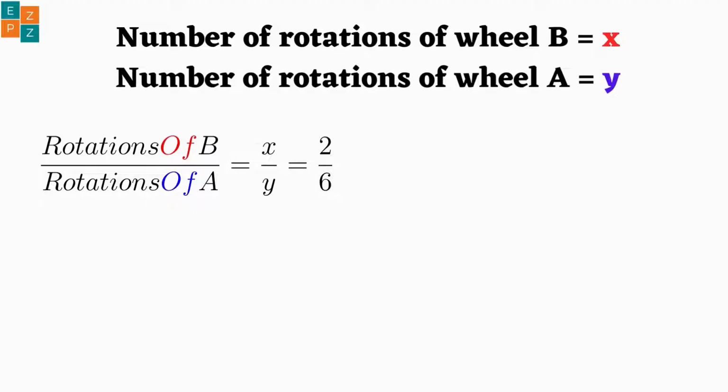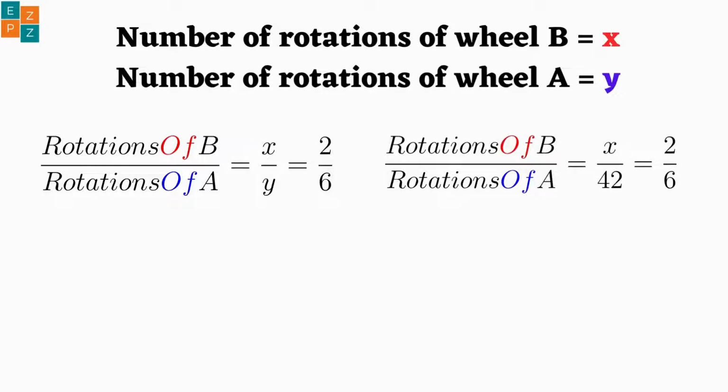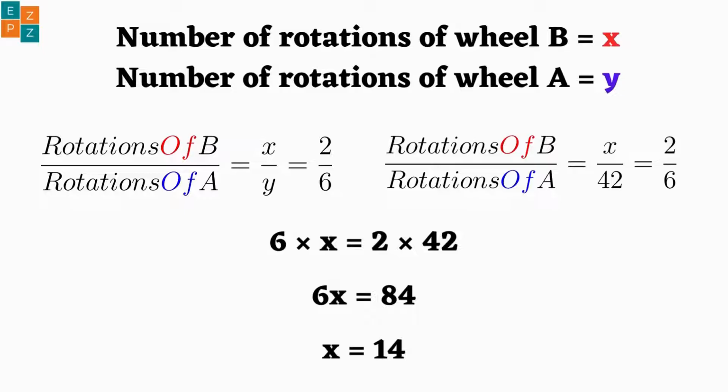To find the number of rotations when wheel A rotates 42 times, we can set up a proportion. Rotations of B by rotations of A is equal to X by 42, which is equal to 2 by 6. Now, we can cross-multiply to solve for X. 6 times X equals 2 times 42, which implies 6X is equal to 84, which implies X is equal to 14. Therefore, when wheel A rotates 42 times, wheel B would rotate 14 times.